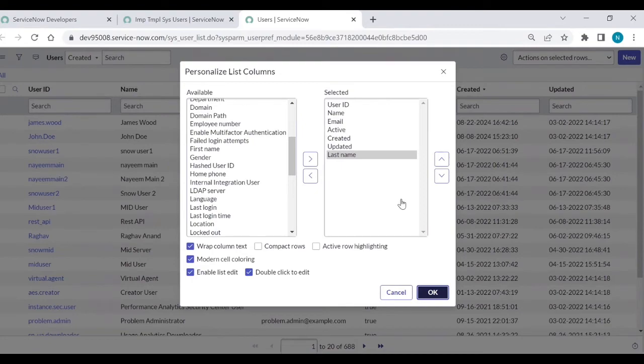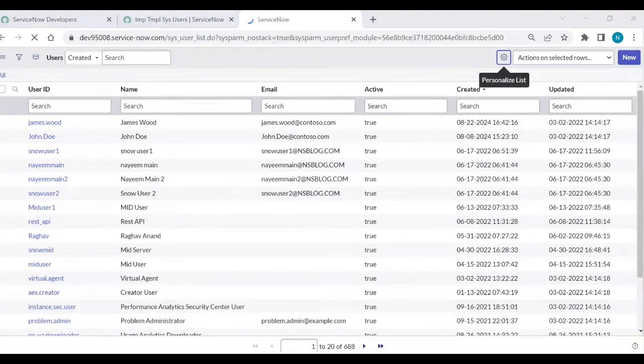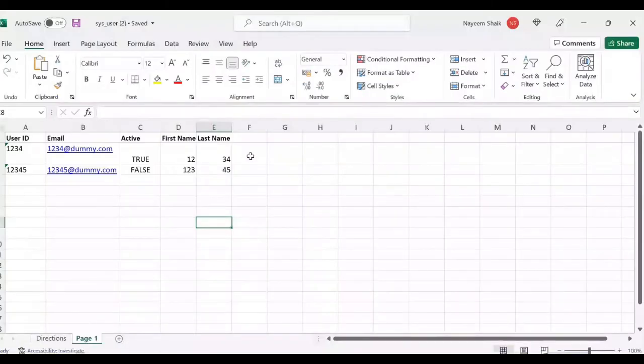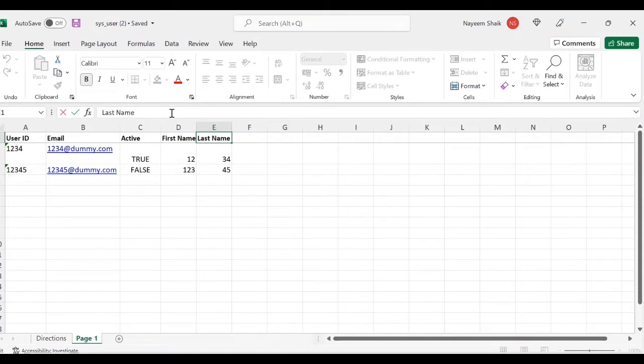Last name is there, but why did it not capture? I'm not sure. Let's see. Okay, there is a space here in last name. So remove the space. In first name you don't have a space, that's why it took.